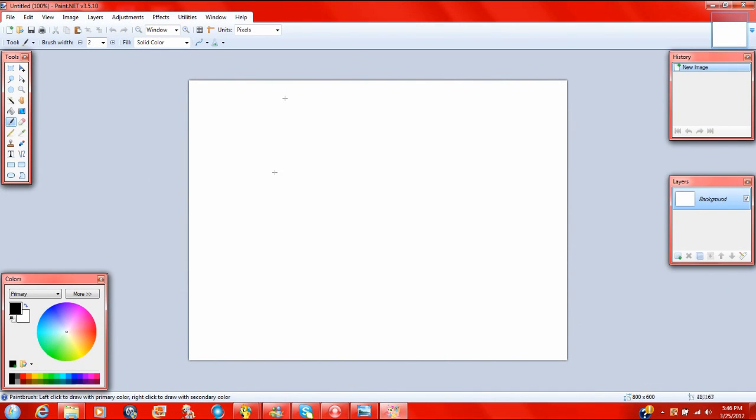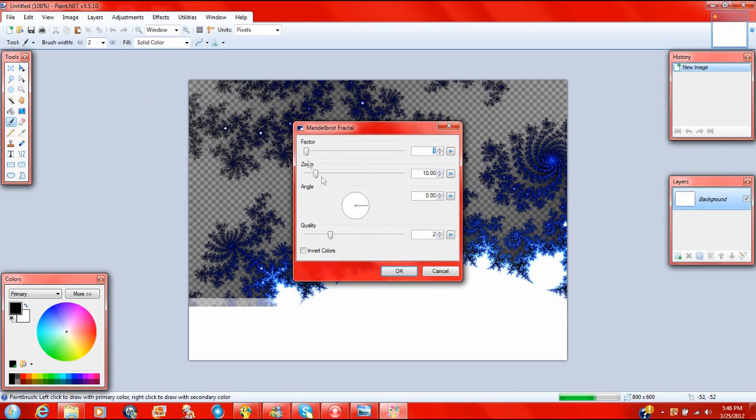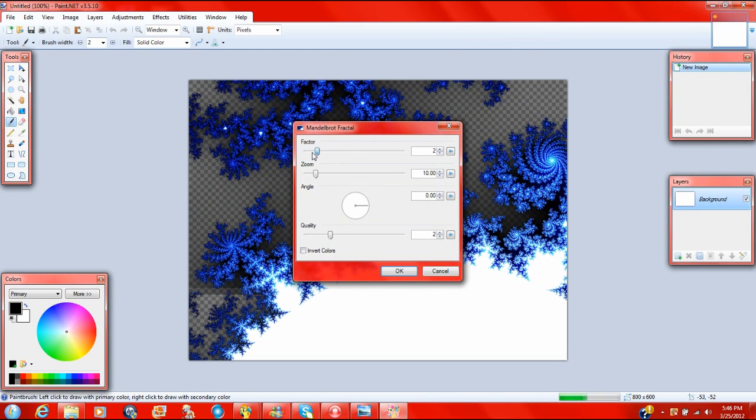Now here's what you get when you use Paint.net. And actually, I've been using GIMP so much, I'm probably going to stumble through this a little bit. So, first things first, we're going to render a fractal. So we'll render this Mandelbrot fractal. And you can't really do much in it.